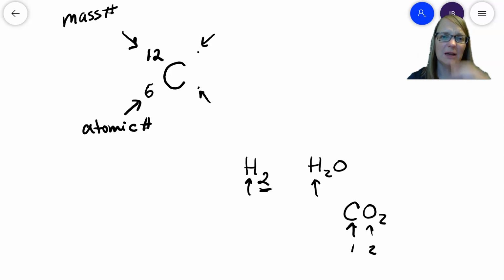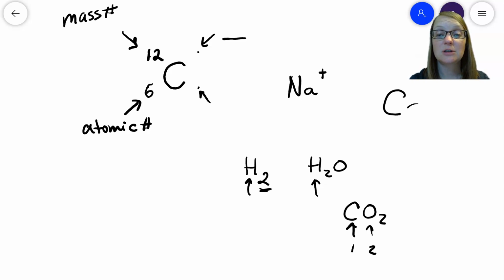And now we're not going to spend a lot of time looking at the upper right-hand corner, but just a little bit of a preview. This is a space where you're going to add the charge. So if this is a charged molecule or ion, it's going to have a positive or negative charge. So for example, you can have sodium. Sodium is Na. If it's a sodium ion, it'll have a plus there. It has a single positive charge. If it's multiple charges, it'll be like calcium, it'll be 2+, right?